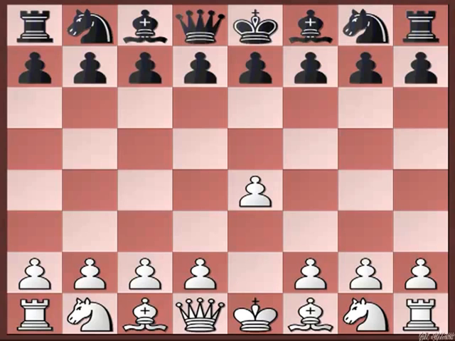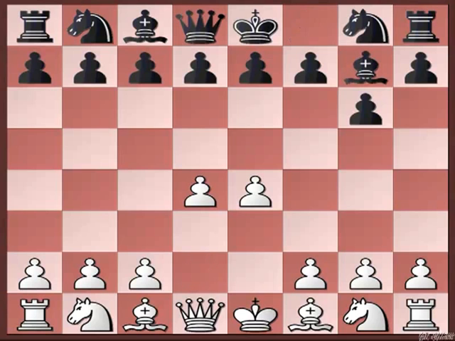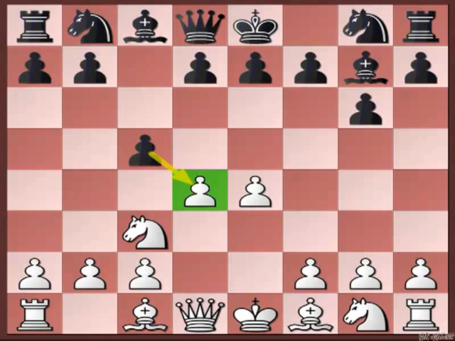White will start with the move e4 and black responds with the move g6, and here I propose you go for the main line which starts with the move d4. When black responds with bishop to g7, you play knight to c3. Here the obvious response will be c5 by black, which has the merit of attacking that pawn, and here white will capture the pawn.